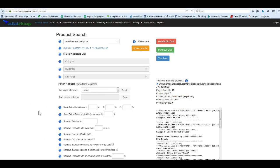So if you're going to be buying our bulk scanning list, you're going to get it in the correct format for a product search. You're also going to get it in the library search and the file with extra data, which you really don't need for doing your bulk searches. We've already put in that right format for you. For the regular store search, we have left the Nook in, which is all digital files that you can't download, because a lot of people requested that from me. But the library search does not have that in there.